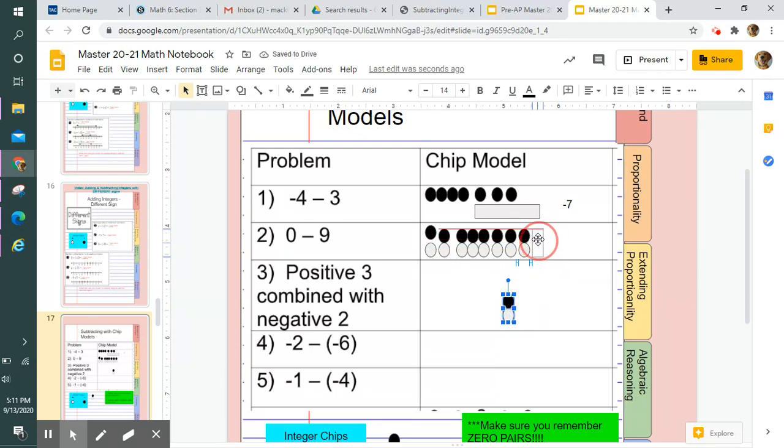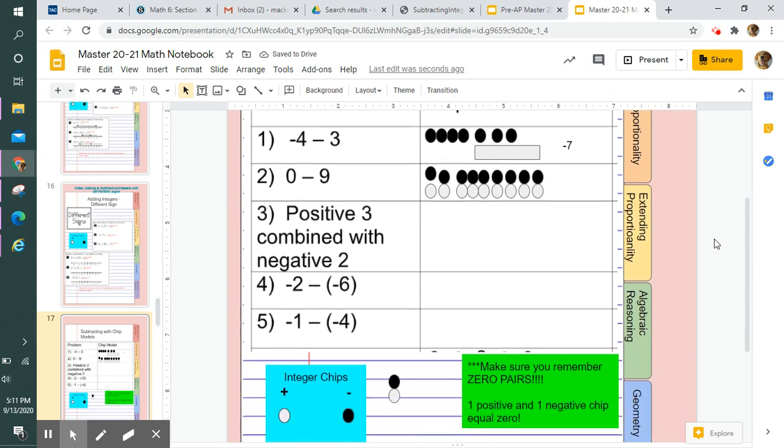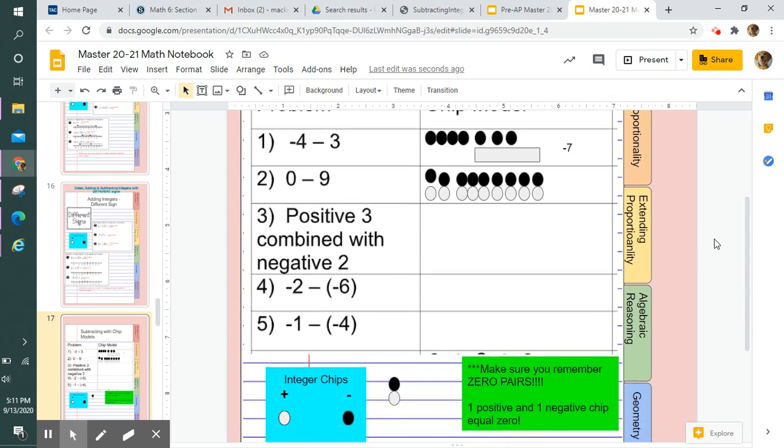So really, this is all equal to just 0 because a positive and a negative is 0, and we have 9 positives and 9 negatives. Okay? So now it says to take away 9 of them that are positive. So down here we have 9 of them that are positive. So we're going to take those away. So again, we're going to use our shape.